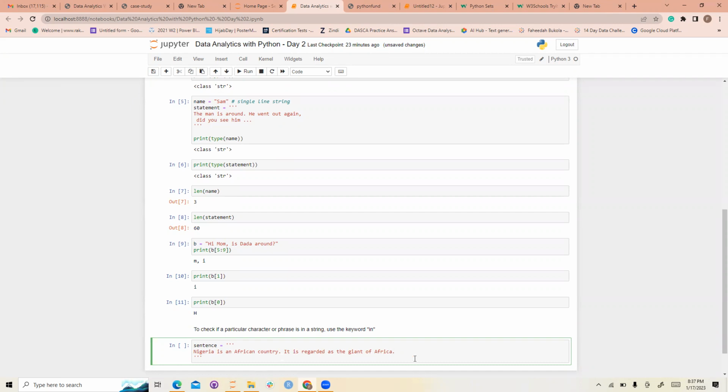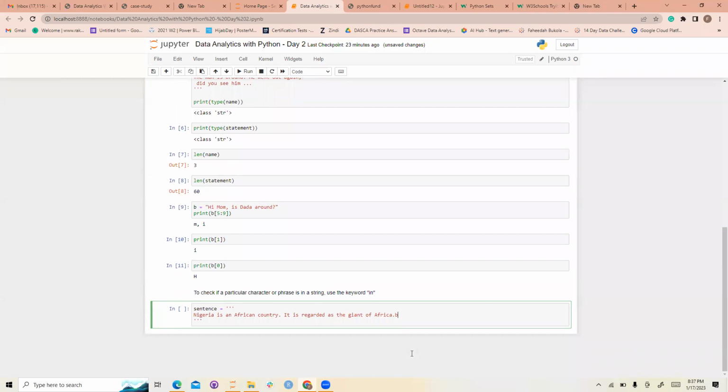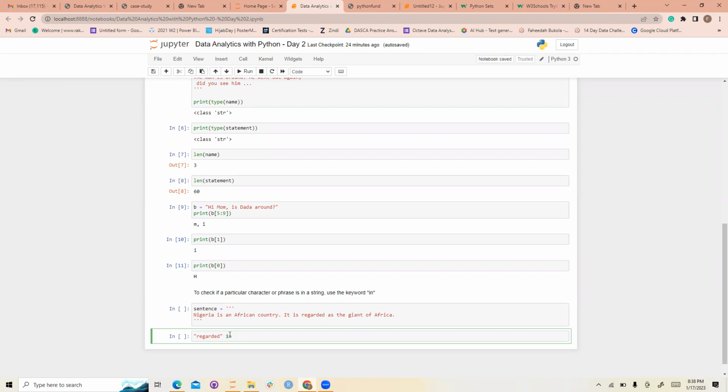It is regarded as the giant of Africa. Okay, in case I would like to know if a particular character is in this string, this variable sentence, what I'll do is I'll use the in keyword. So let's check for regarded. So the string comes first, regarded in variable sentence.